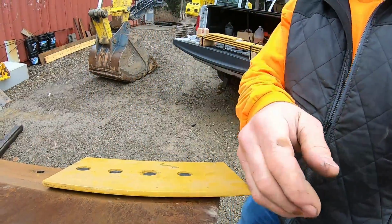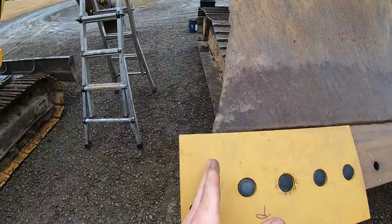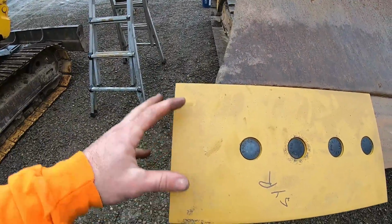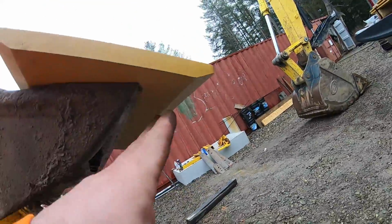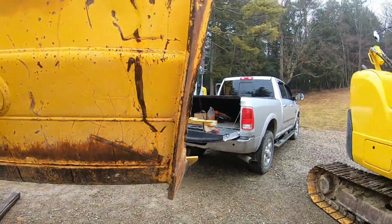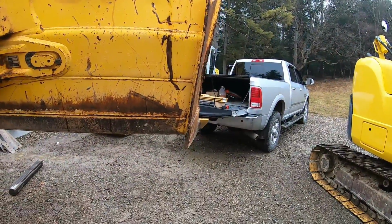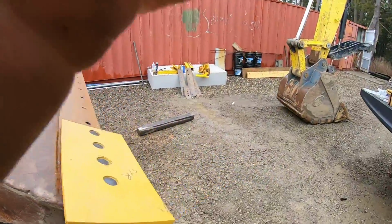It hangs out way more. The other one was flush with this and down here. I got that much more blade now, you know. It was like here. So when you're standing in the cab now, you see that yellow tab, it's like a flag. And that's what you see when you're up there to grade. We'll show you when it's complete.